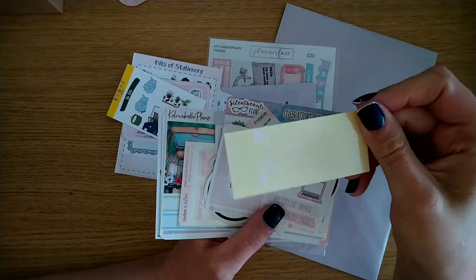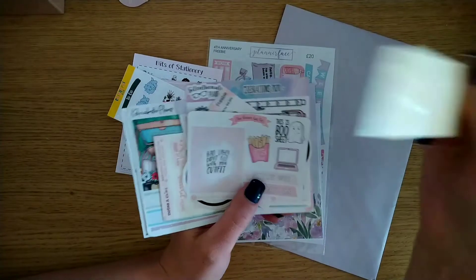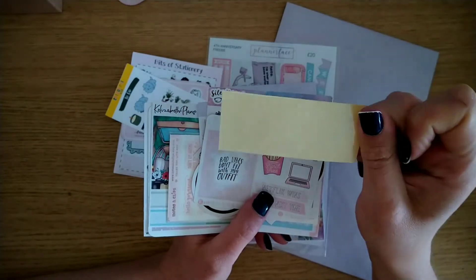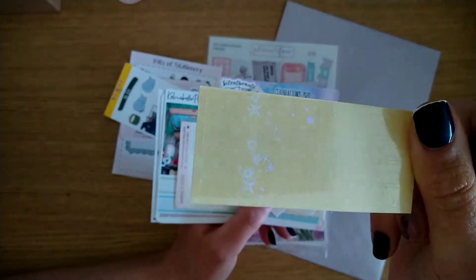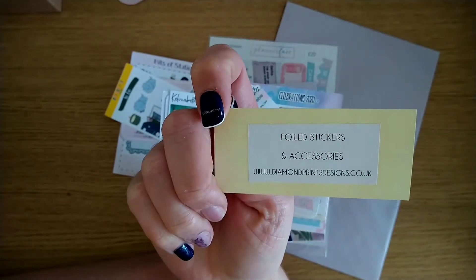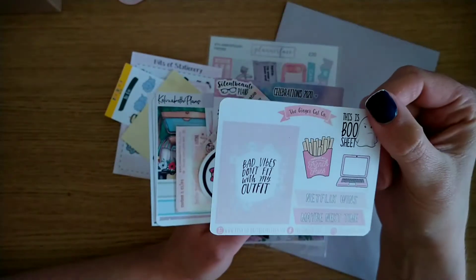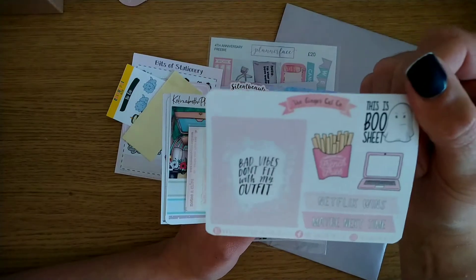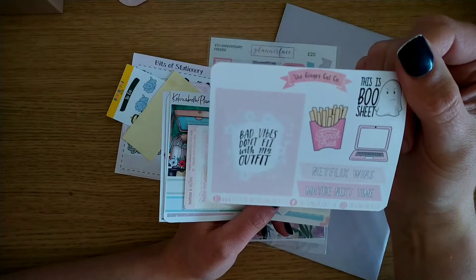These are from Diamond Prince Co. I've got some of these already but they're so cool — I don't even know how to use them. Actually I've got a holo kit lined up for sometime in July so maybe I'll use them then. There's like an iridescence to them. Diamond Print Designs always did loads of foiled accessories and stickers, you've seen me use her stickers before. And this is the Ginger Cat Co — my very first planner-related order was from the Ginger Cat Co. I ordered some of her foiled samplers. It's been a little while since I've ordered from her, but I love that.